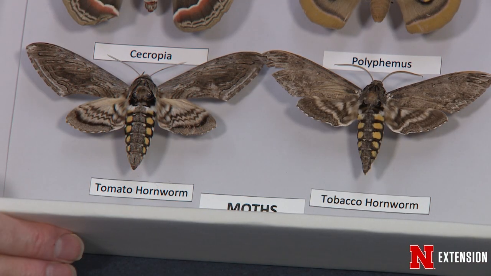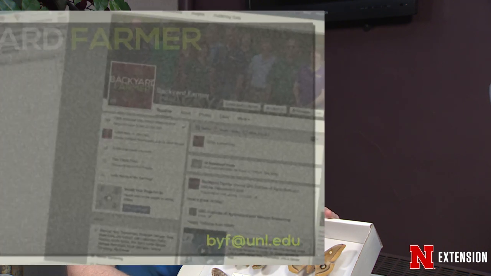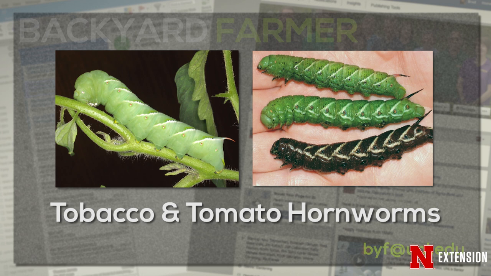Now the hornworms are beautiful too. We often think about the tomato and tobacco hornworms — they're large and greenish. Their host plants, the Sphinx moths' tomato hornworm and tobacco hornworm, are obviously tomato, tobacco, pepper plants, and related vegetable garden crops. They look about the same, but there's a distinctive very sharp, husky tail on the tip of the abdomen — that's why they're called hornworms. The tobacco hornworm has straight stripes on the sides, while the tomato hornworm has chevron stripes. Both are large, found only on plants in the nightshade family.